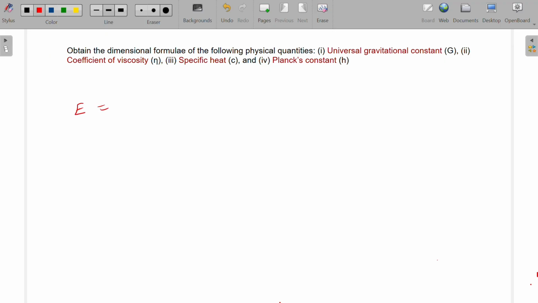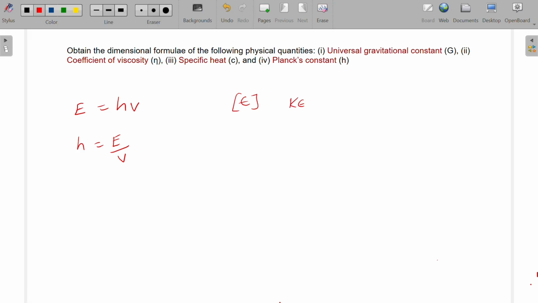All right, so we're on Planck's constant. Getting it from the formula, which says E is equal to hv, where h is Planck's constant, v is frequency, and E is energy. Making h the subject of the formula, we'll have it as energy divided by frequency. Establishing the dimensions for energy again, as we did earlier on, now we're going to use a different one.